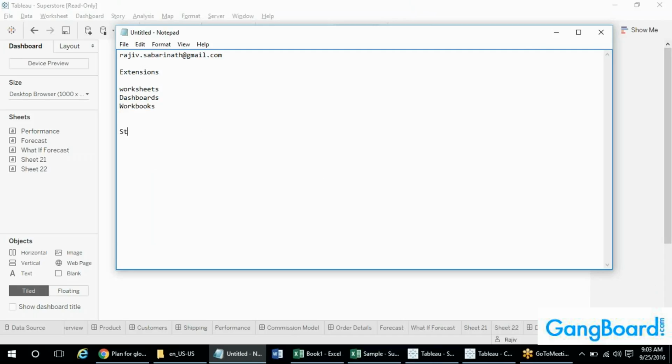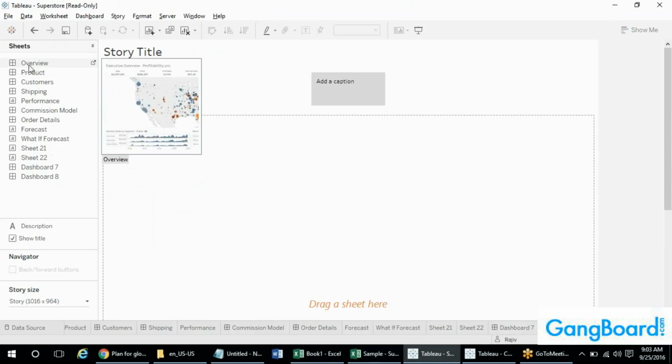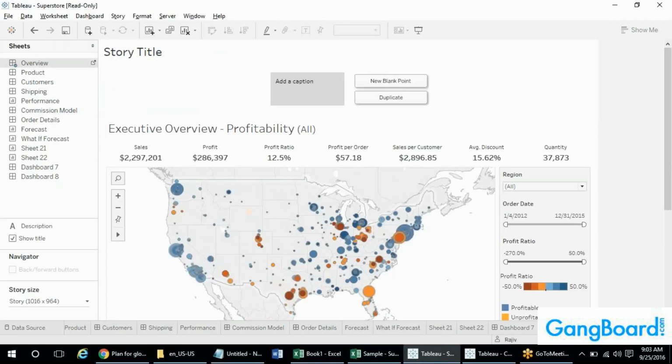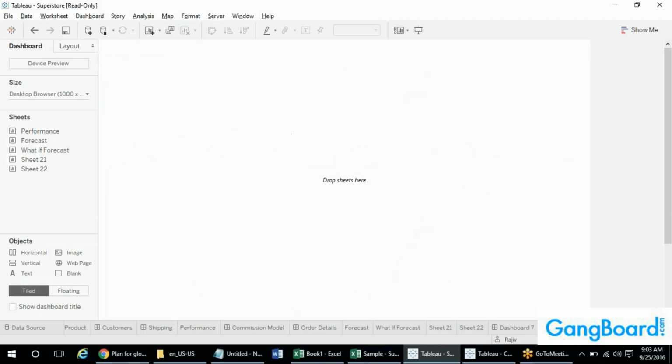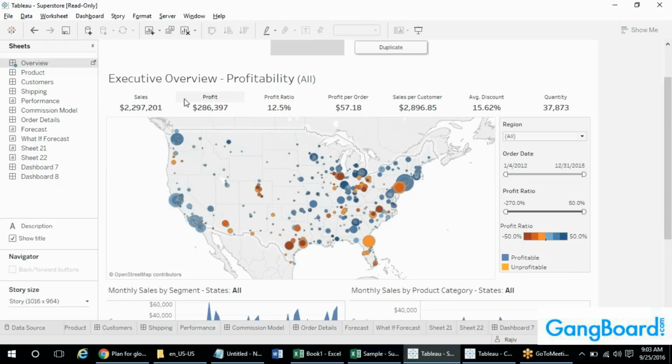Another thing we have is something called story mode, the one which you could see like a book here. You could drag and drop a dashboard, or even a worksheet. This is helpful when you're going for a presentation or showing to your users. In my case, I'm not really using story mode; I just give the end users only the dashboards. But in some cases where I want to talk about each dashboard or each worksheet, I'll go with story mode.